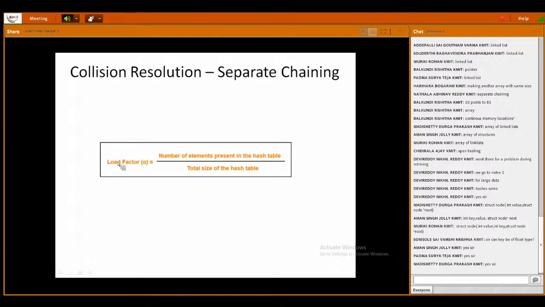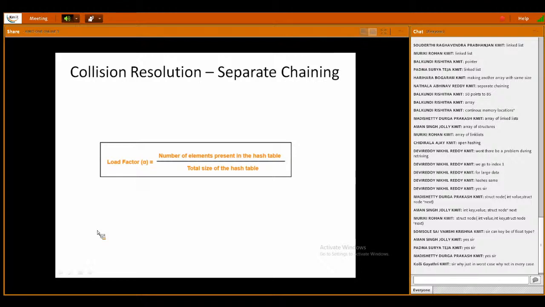Now, there's something called as load factor. I told you that suppose my division factor is 10, means what? I have an array which has got 10 indices starting from 0 to 9. But if the number of data has gone so big, that I have to find something like a load factor.